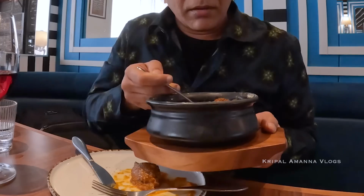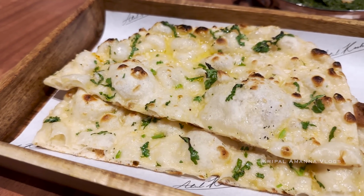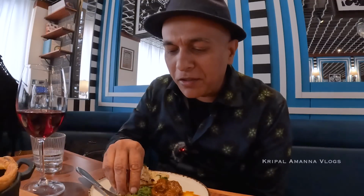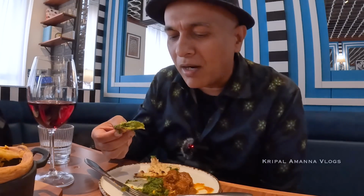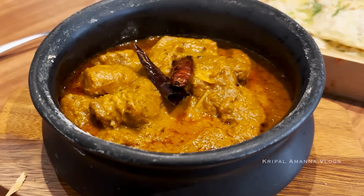The Amritsari mutton cooked in that clay pot. Saag with some spinach and some corn, with slivers of barista, fried onion on top, and some butter naan or garlic naan with that. You know, I've enjoyed all the dishes before this and the contemporary take on the Indian cuisine, of course. Be it the chicken tikka puff or the quail tarts, the meen moilee in that very Western sort of style. Enjoyed them thoroughly, but there's a very different way in which traditional food hits home when it's presented to you in its traditional form.